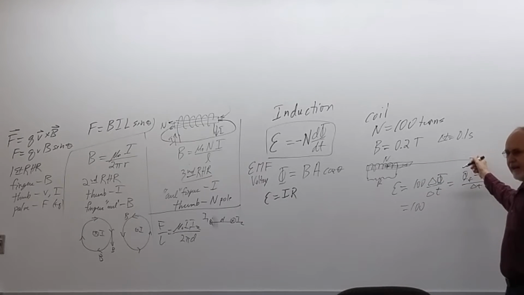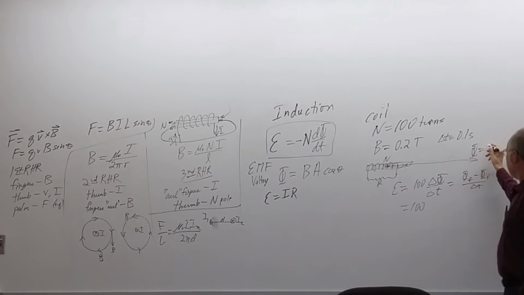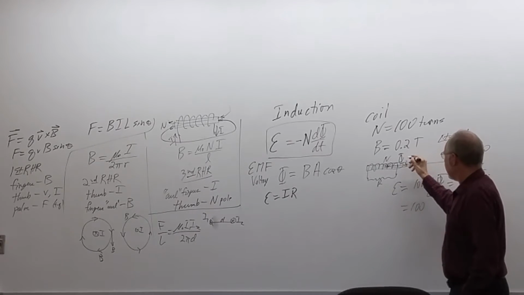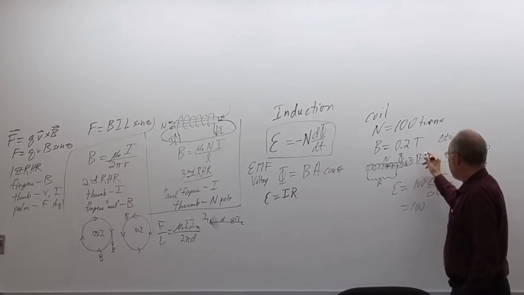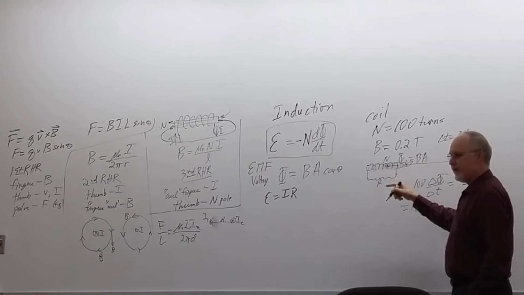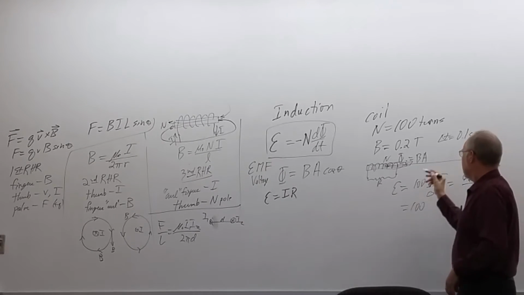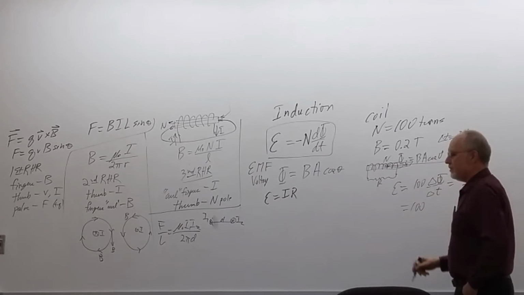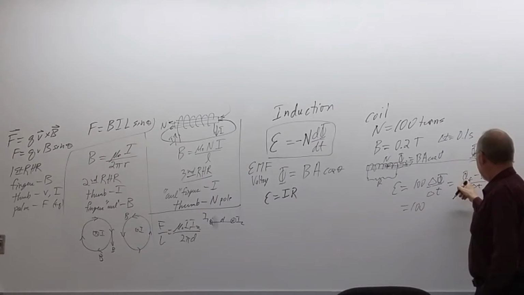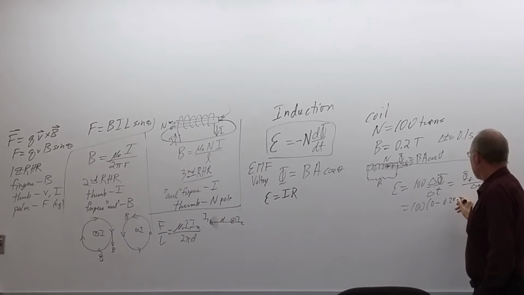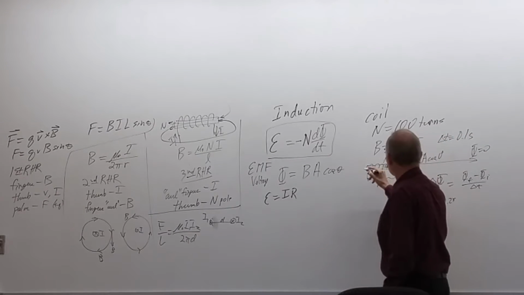Well, if I pulled it all the way out, final flux is going to be 0. That initial flux, when it's in here to start with, is the B times the A. But the way I've got this drawn, where the magnet is all the way inside, B and A are parallel to each other, so you just say times cosine of 0. Okay, so I'm going to have final minus initial, so technically 0 minus the 0.2 times, I need to give you something else here.